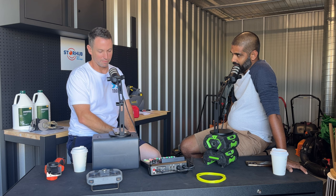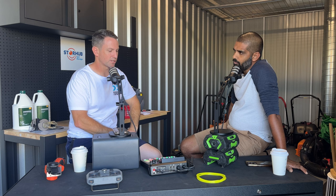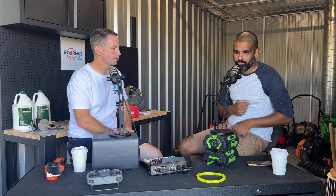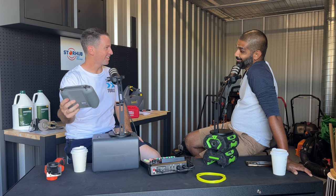The range on the controller, I don't know what it is. I just tried it here at Store Hub, which is probably 100 metres to the back, would you say? Yeah, possibly. It's got to be around that number, and the controls were still perfect. Didn't have any issues at all. Cool. I think the range won't be an issue at all. As you know, with your DJI drone, you can get a couple of kilometres range on it. More than that. I've sent it further than that. Line of sight, Karthik. But I was locked on.